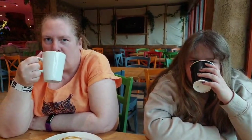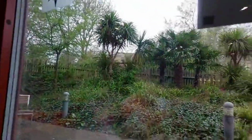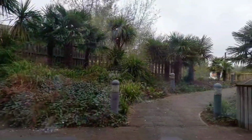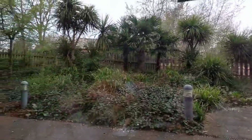No, it's just for the price you pay for the hotel, it's not a great breakfast. It's definitely not the same as it used to be years ago. It used to be a really nice breakfast eight years ago. And the screen's on even. Yeah, screens in the themed restaurant and all, which is a bit annoying. So yeah, not a great breakfast. But we got our fill. We got a nice view outside as well of the Wanyama Reserve. There's no animals out yet, it's all closed up, but yeah, the window seats are the best seats in this one.